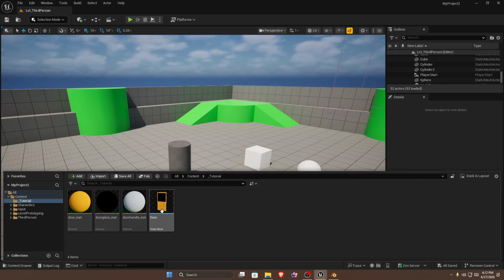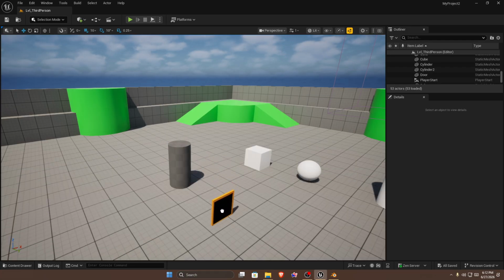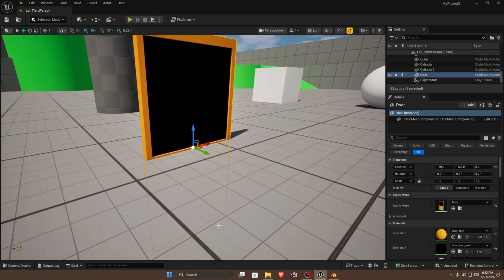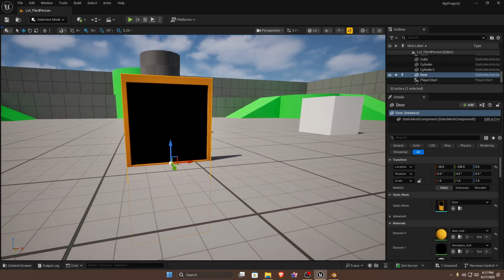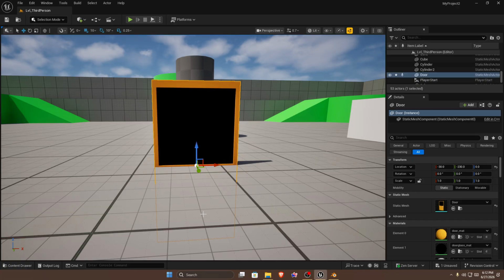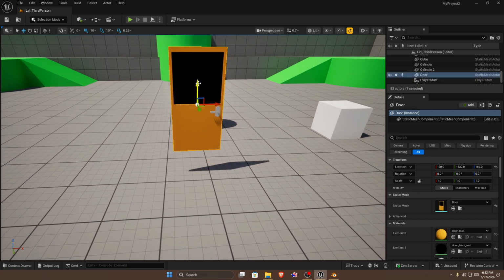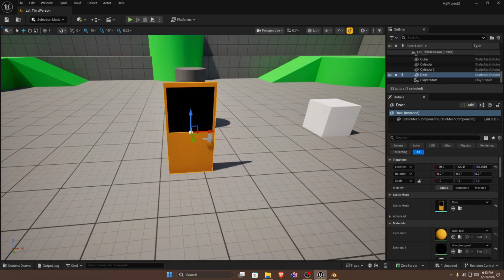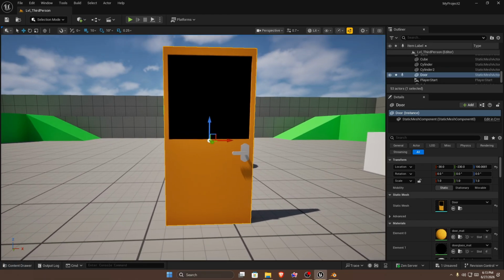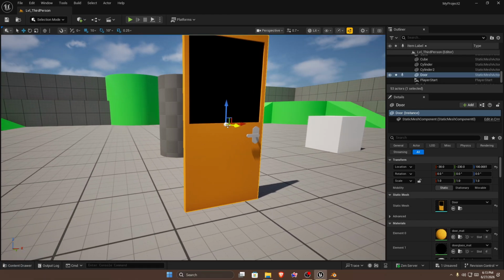As you can see, if I place this door inside my level, right now you can see that the pivot point of this door is still placed at the center. If I move it a little bit up and then press End on the keyboard to align it with the ground, you can see that our pivot point is still placed at the center of this door.